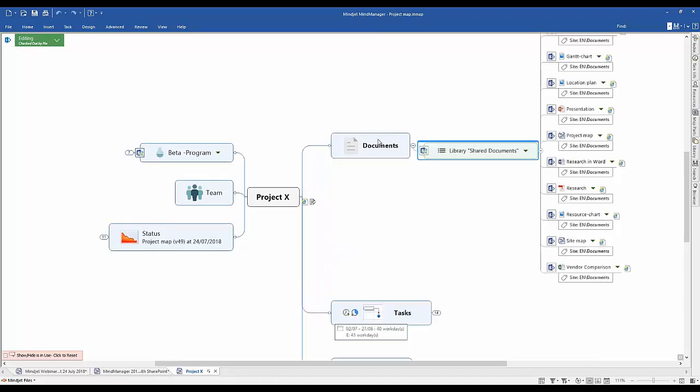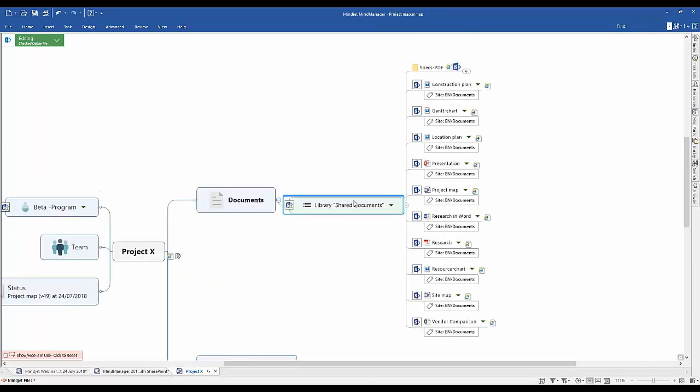And now let's look at the document section over here. What you see here is a SharePoint Linker map part saying connect to the document library on the site where this map comes from and retrieve everything that's in there. And this is the result. So these are all the documents from the library. I can see which library this is by the little tag that has been added to my topic. The library is called Documents on the site EN. That's my demo site right here.